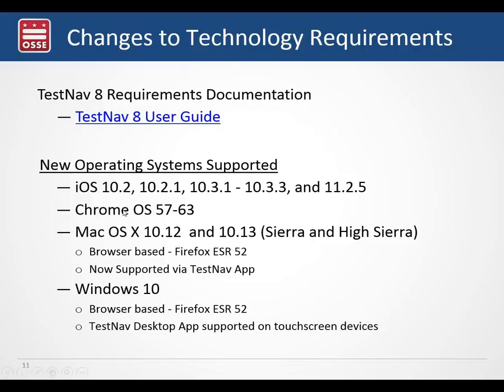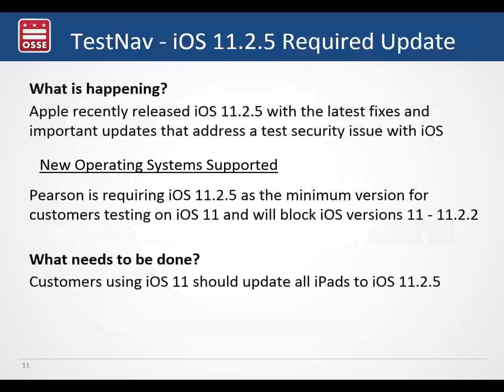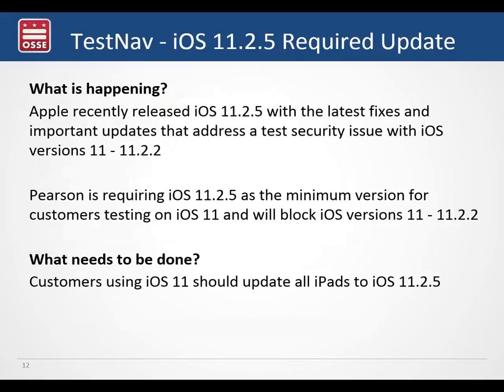Other operating systems supported: the Chrome, the Mac OS, the Windows 10. I won't spend too much time on those since they're all listed here. So iOS 11.2.5 does have a required update. 11.2.5 is the minimum version for customers testing on iOS 11. So if you have anything iOS 11 through 11.2.2, you do need to update to a minimum of 11.2.5. It can also be 11.2.6, but either 11.2.5 or 11.2.6. So just a note that this is a required update.